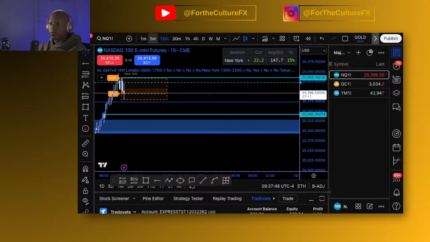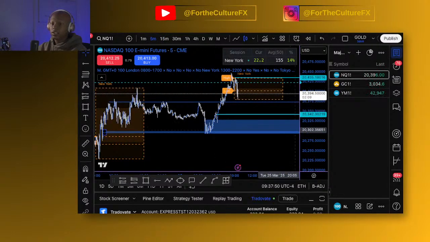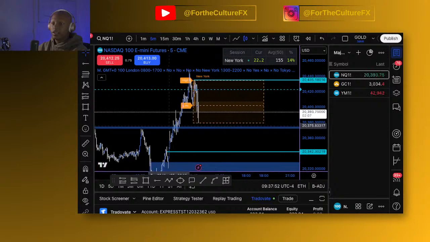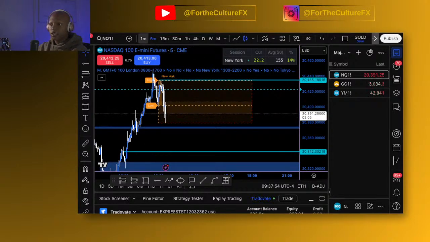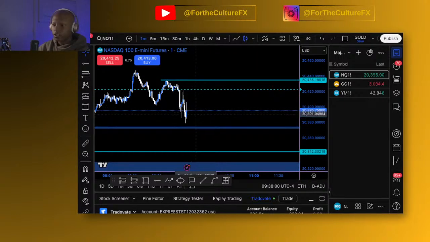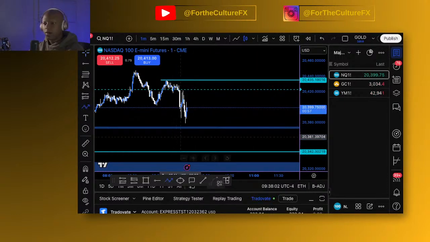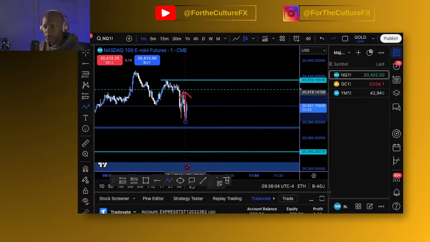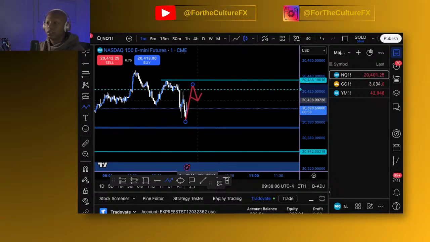So that's what we're waiting for, essentially the same exact move, and the sweep will be indicated by a change of character on the smaller time frame. So once we get our change of character on the smaller time frame, or change of trend direction, whatever you would like to call it, to me it's not as important what you call it, but more so that you understand what it is.